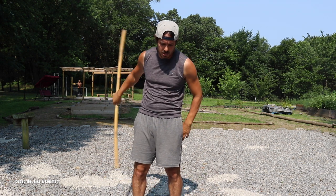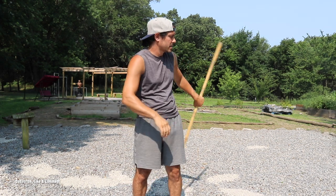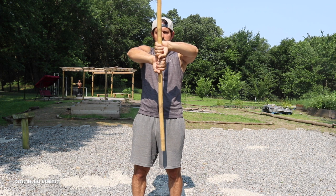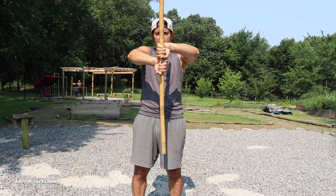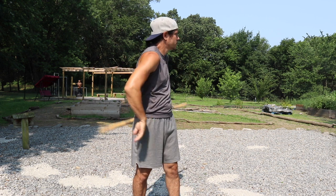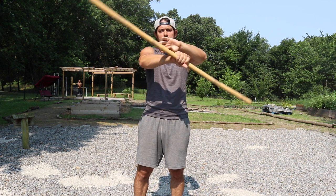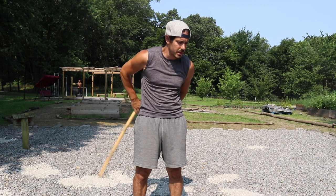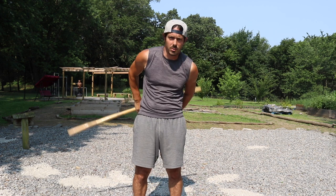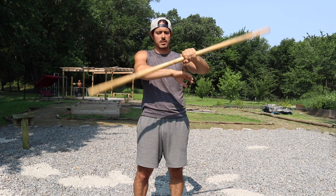Let's do that again, nice and slow. Behind the back pass, in front of the body. So this is why it's called the vertical pass, or vertical behind the back, because the stick is vertical. And there's other ways to do this where you can do it on the horizontal line and all that, but the vertical is a lot of fun. If you get the vertical one down, then the horizontal pass is a lot easier.